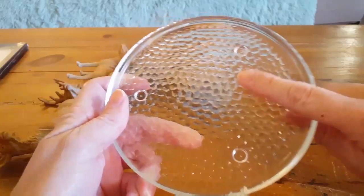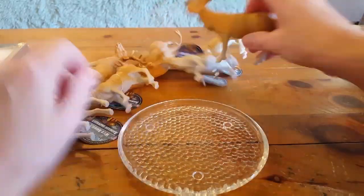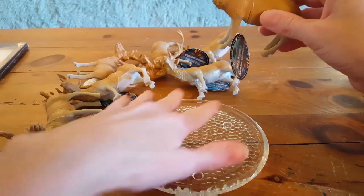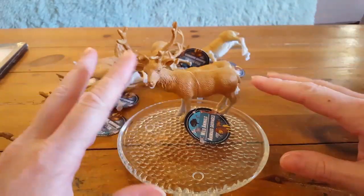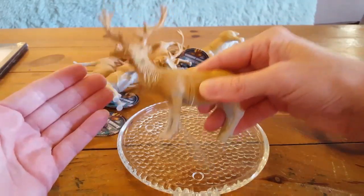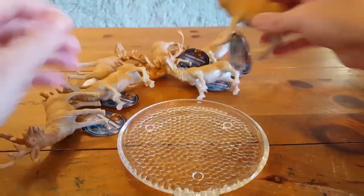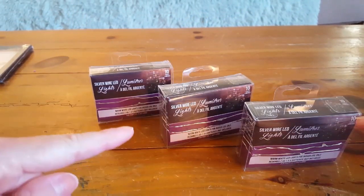I'm also taking one of these plates from the Dollar Tree — located by the candles — and might put a couple of reindeer on it with reindeer moss, some stones, and fake snow, or do a little winter scene with a small tree or snowman when the Christmas stuff comes out. There's a lot you can do with these! The reindeer are located down in the toy aisle in a box mixed in with polar bears, horses, cows, sharks, alligators, elephants, and so on — you just have to dig for them.